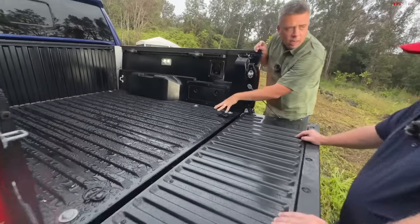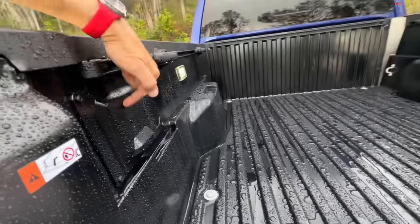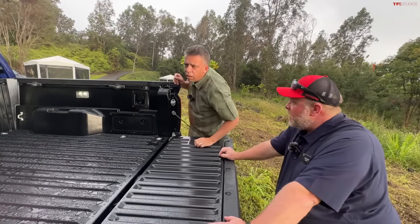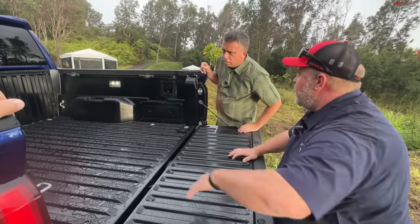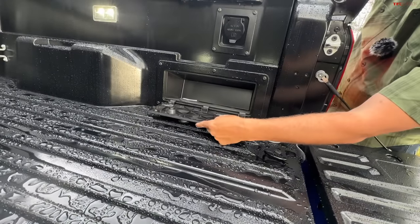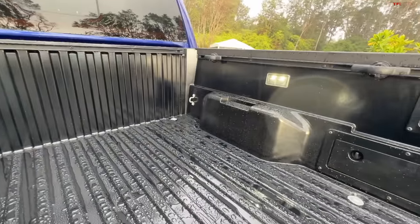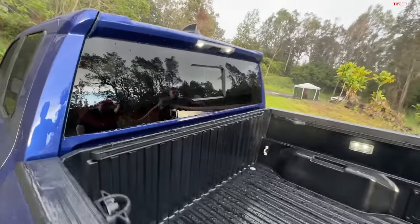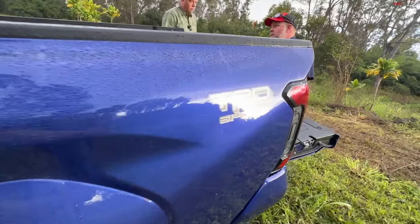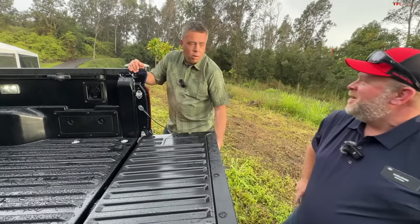There's a 400-watt AC outlet in the bed. On the hybrid you also get a high-capacity 2,400-watt inverter. On the driver's side we keep our AC outlet; on the passenger side we have DC—a 12-volt and two USB-C connectors. We've also improved bed lighting: wide-angle deck lamps that pitch to and fro for use with a tonneau cover, plus LED overview lighting on the back of the cab. There's also a camera in the bed chiseled position—you can turn the lights on, pull up the view, and check your load at night while driving.